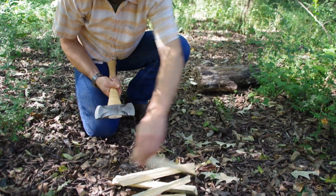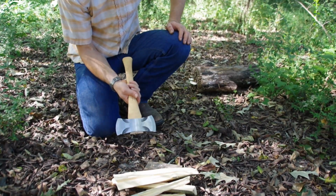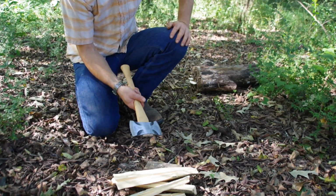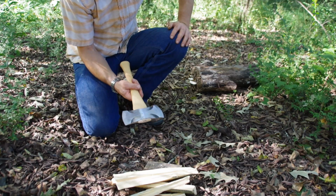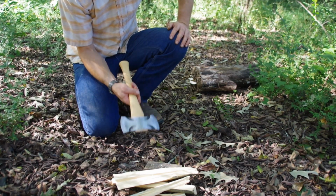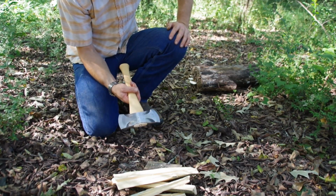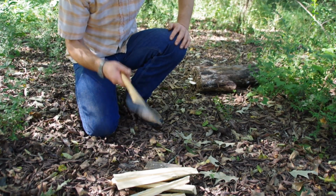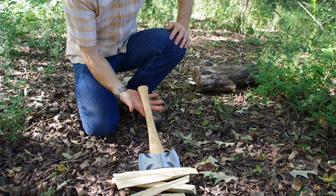As you can see, makes a fantastic little camp axe. Kindling, limbing, whatever you want to do. Really nice little axe. Great camp, pack, saddle axe. I really like the feel. It's got a good feel. Highly recommended.